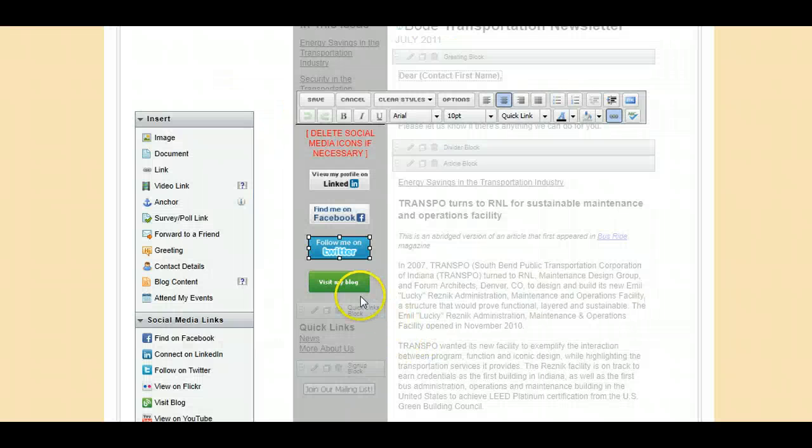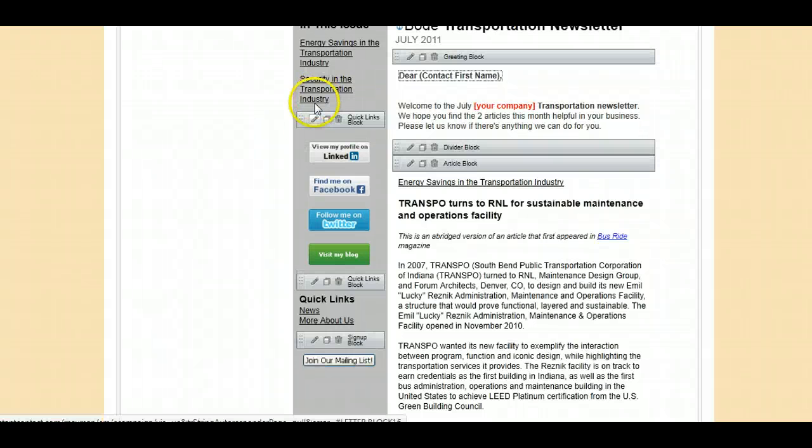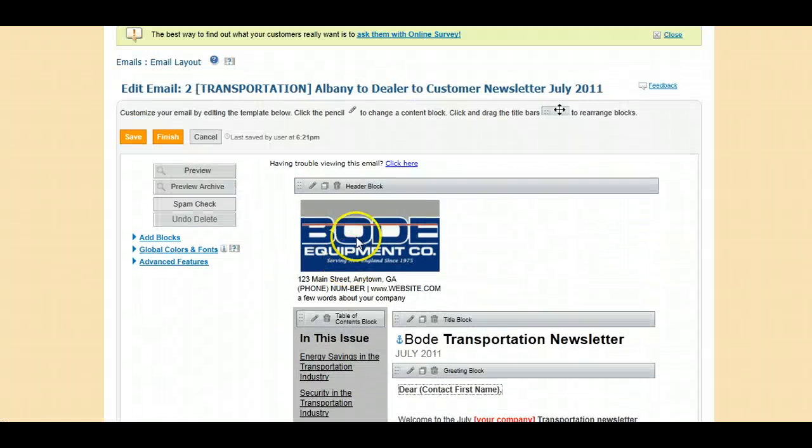Now, one thing we would recommend, because you're now sending out content on a regular basis, you should sign up for all these things, because it's really easy. I'm going to show you in just a minute. It's really easy once you send this to also send it to your Facebook, your LinkedIn, and your Twitter accounts. Okay, so we've shown you how to do that, and then obviously you want to delete that wording there, and then you hit save.